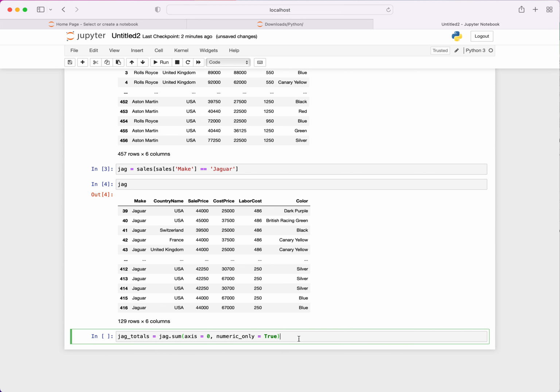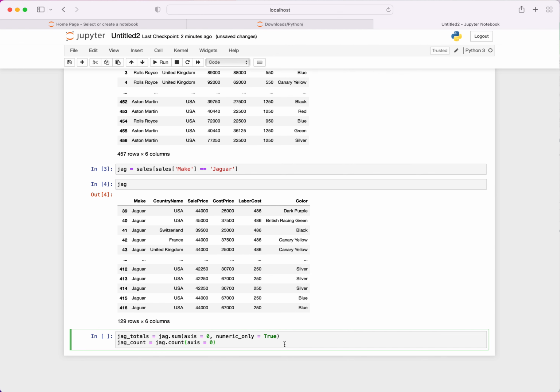And we'll come back to this in a minute. And then jag count equals jag.count, axis equals 0. So let's run this and I'll go over the code again.